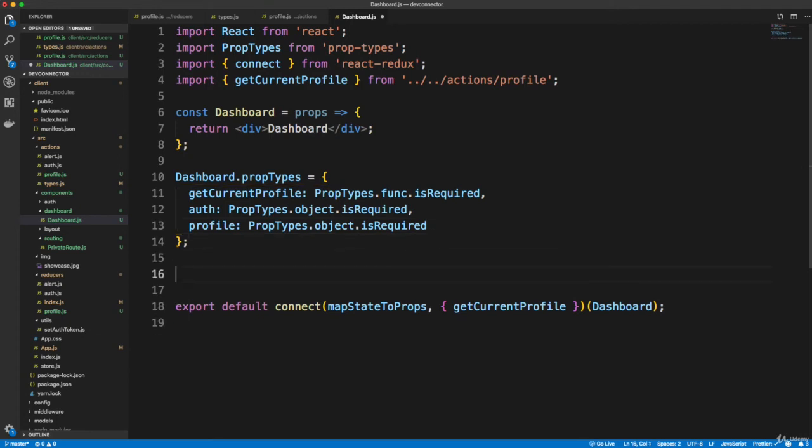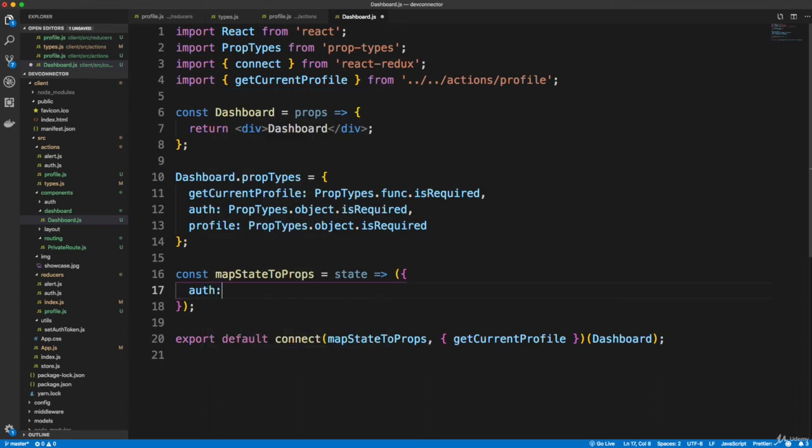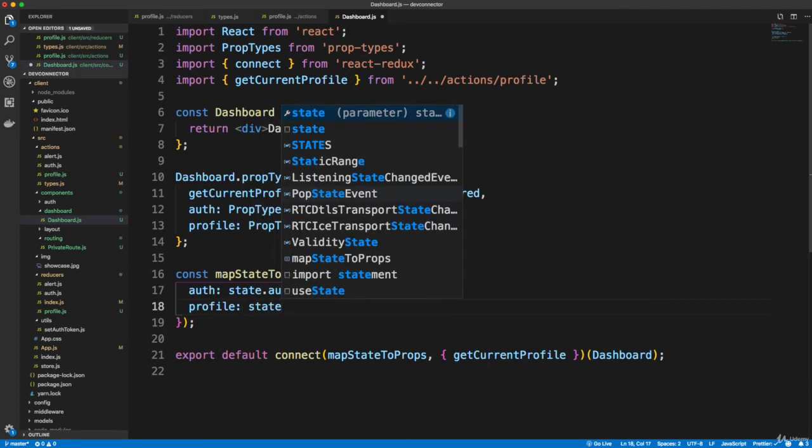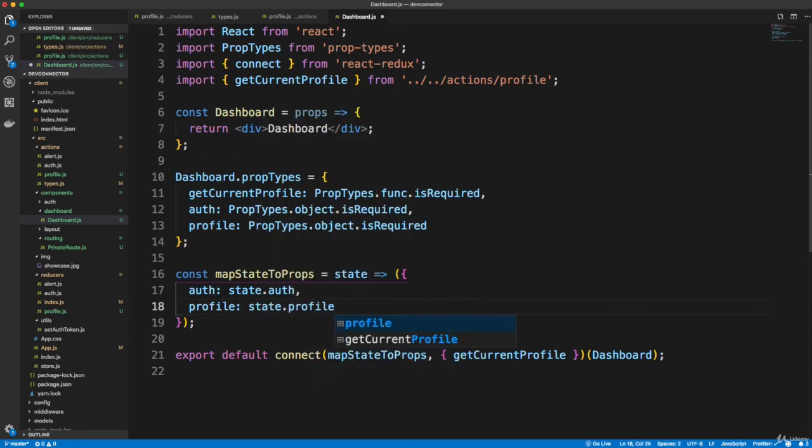Okay, so now let's do our mapStateToProps. And we're going to get auth, and we're going to get profile. Okay, so anything in the state, in the reducer, we'll be able to get into this component.